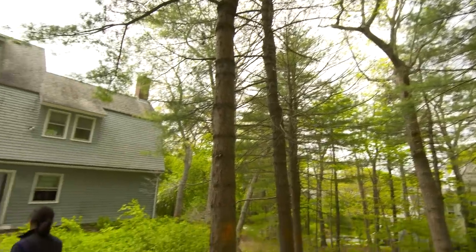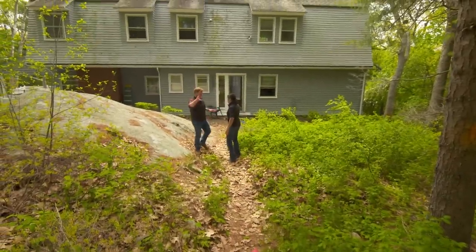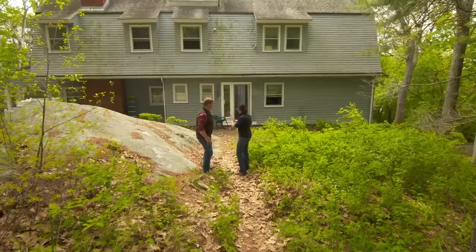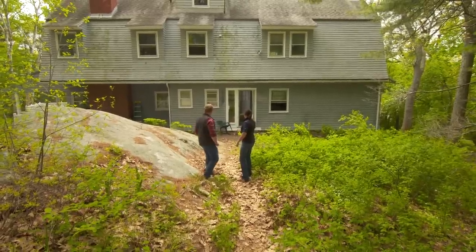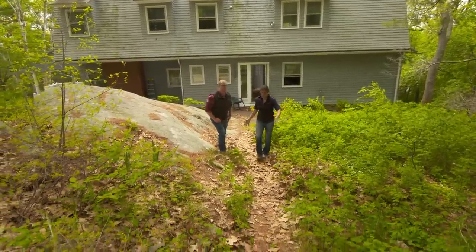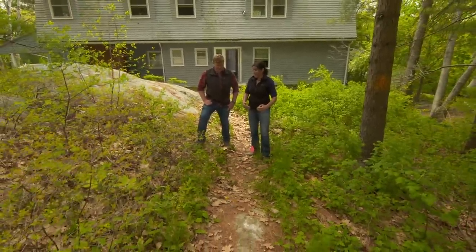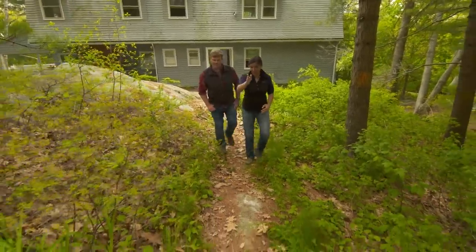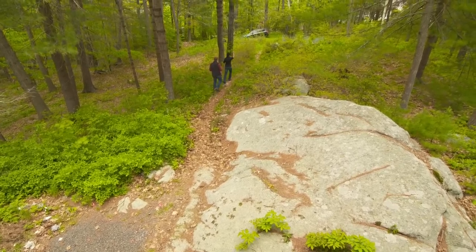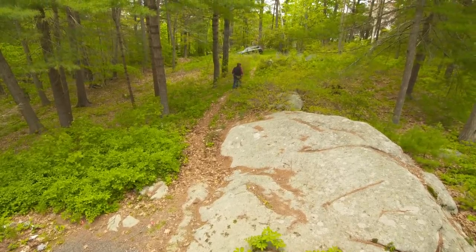Jen, the homeowners have said they want a mudroom off of this side attached to a garage. Have you gotten your head around that? I have, kind of. They want to come out to a mudroom about 11 feet out, and then a garage is going to travel all the way. This is probably going to end in this corner. Nice. And then going this way, we're going to have a new access road, their new driveway. So we're not entering the house from the front anymore, from over here. Yeah, this is going to be the main access.